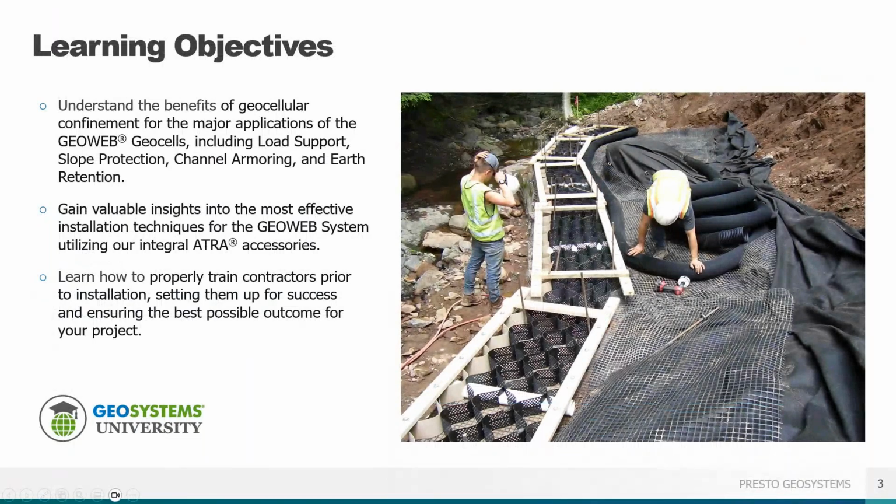So here are the things I hope you get out of today's presentation. Understand the benefits of using a soil stabilization system for the major applications of load support, slope protection, channel armoring, and earth retention, with some fundamental installation steps for each. Gain install technique tips to make installations more effective and efficient, and how to train your team to set them up for success and ensure the best project outcome.